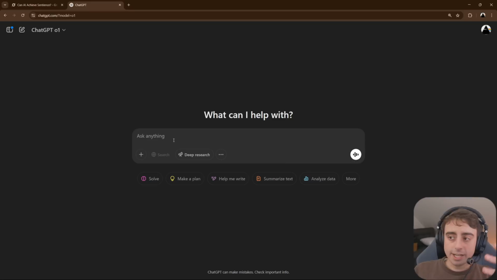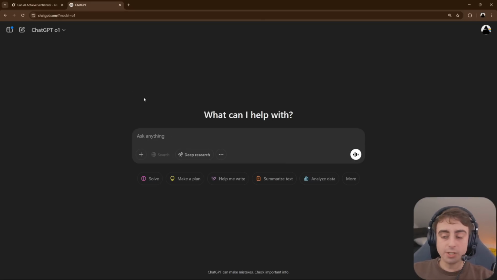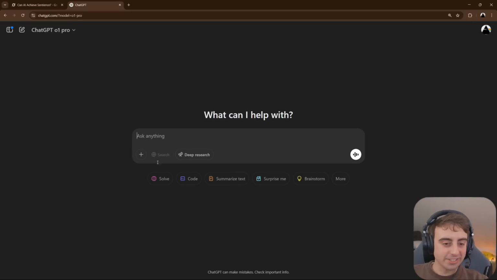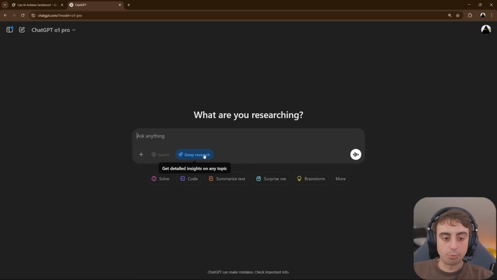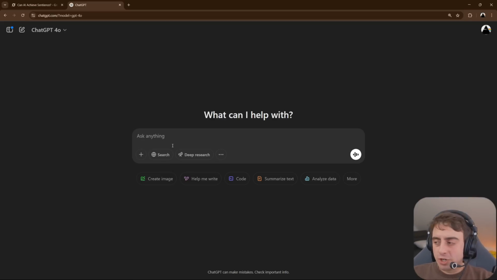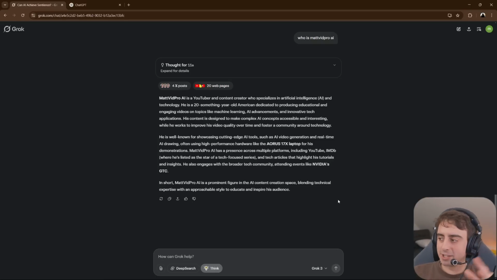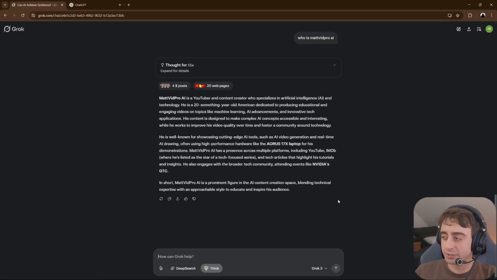recent events. Again, coming back to OpenAI, O1, which a lot of people argue is one of their better models, really depends on who you ask, has search disabled entirely. Now, we could switch to deep research, but that's actually going to use a separate model. So it's very interesting to see which AIs have certain capabilities, which ones don't. Regardless, I think at this point, I expect any of these AI hosting websites to at least provide some level of real-time knowledge access. So definitely a pro for Grok.